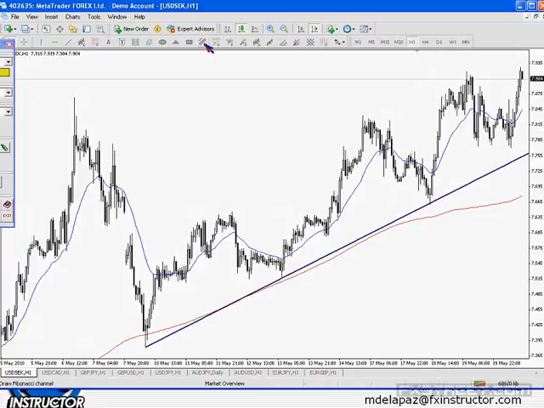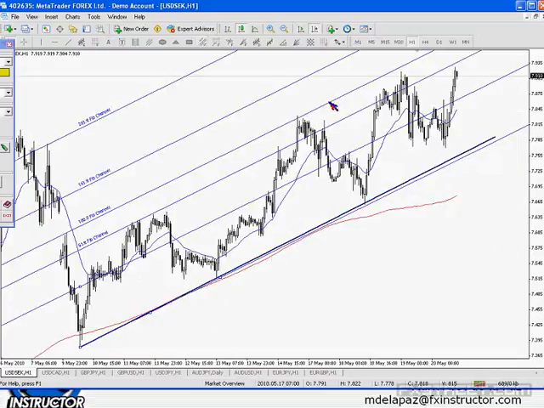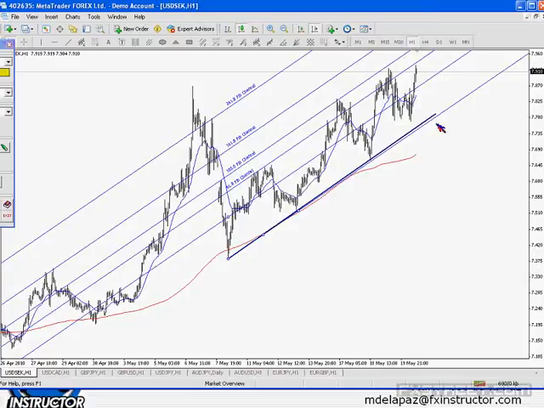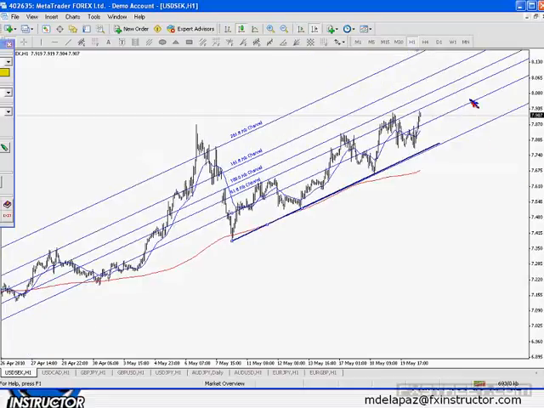So points A and B are basically the reference point of your rally. And the subsequent lines that you generate are now considered to be potential resistance areas, potential support areas. In this case, since we are talking about a rally, we tend to think of any subsequent line as a potential resistance level. Again, the question, does it work? Well, see for yourself, folks.